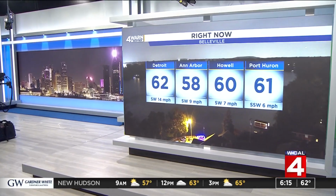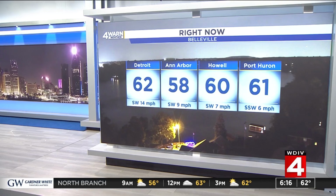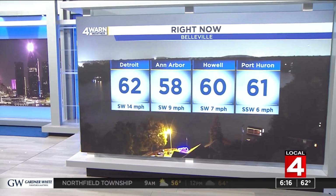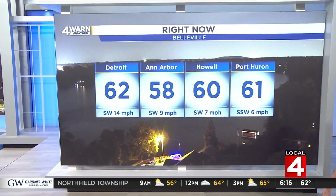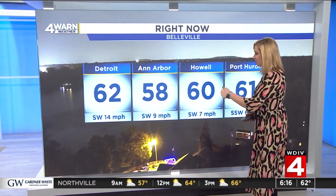All right, well, let's go ahead and talk temperatures because this will brighten your day. We have temperatures right now on a mild note as kids are heading out to the bus stop. You're getting ready for work, either side of 60. But here's the little caveat. We're not getting a whole lot warmer as we head into the afternoon. We are tracking a cold front, so we'll break down the details right now for you.